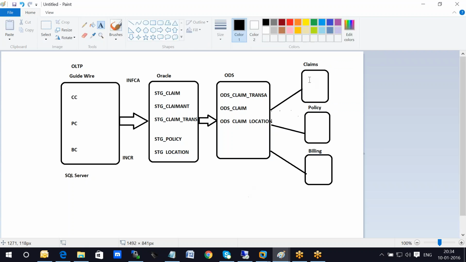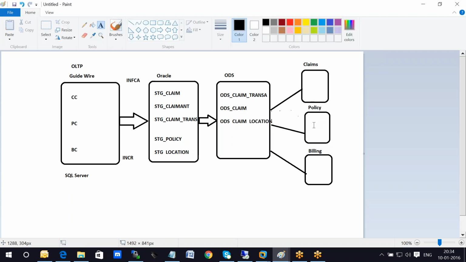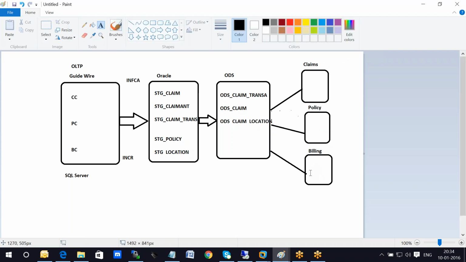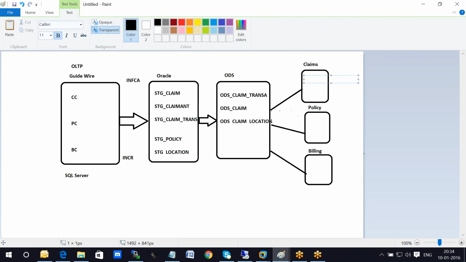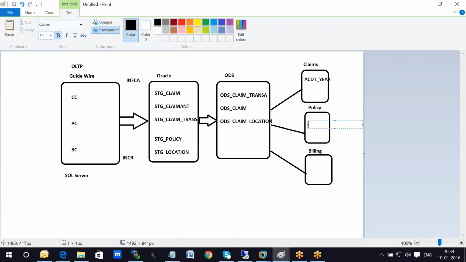Now here in the claims data mart we have a different set of star schemas, and here in the policy we have a different set of star schemas, and here we have a different set of star schemas that you can see. So in this, let's say we have tables like accident year, which is for performing the accident year analysis, and we also have a policy year fact table for performing all the policy related analysis, and here the billing fact for understanding all the billing related transactions.